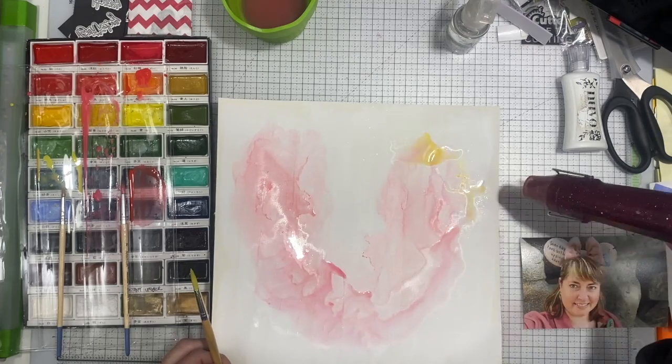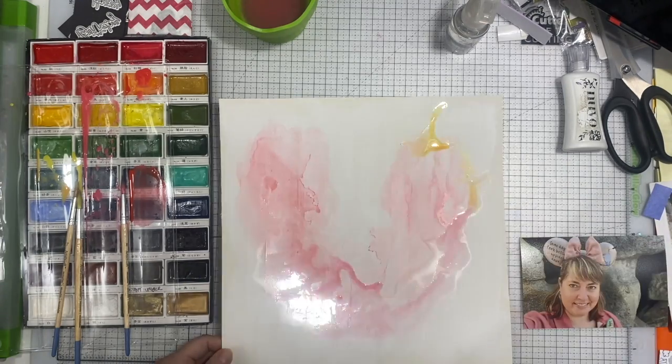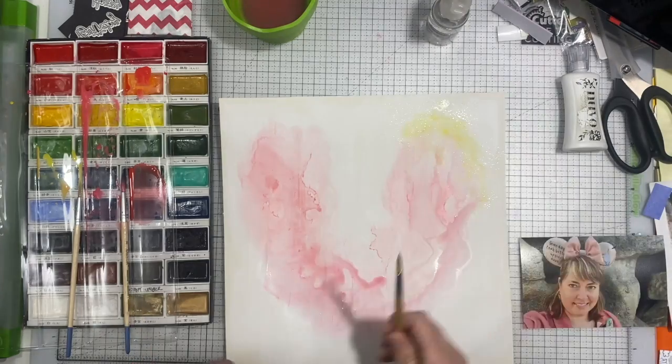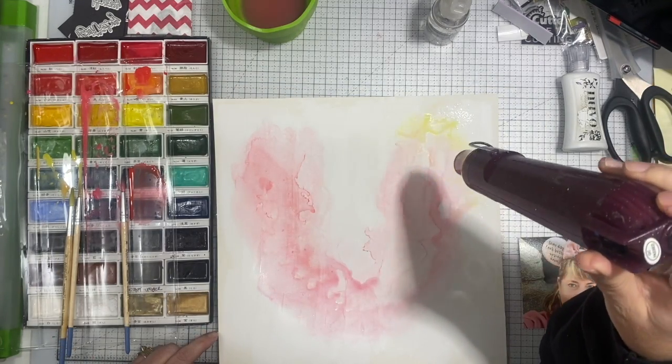Only thing is, when you use the clear, you have to make sure you put on a good coating and don't miss any of the spots. Otherwise, you'll have your paint soak into the little spaces where you don't have the gesso, and it gives it a different kind of a look to it.